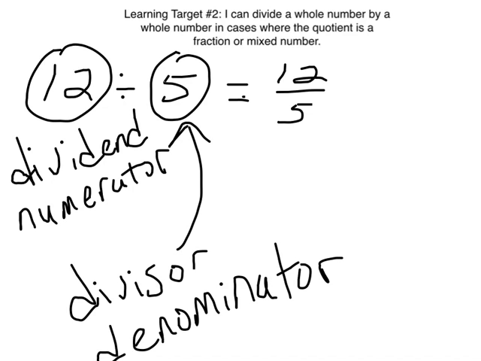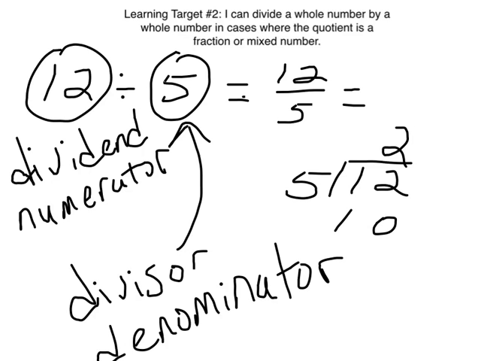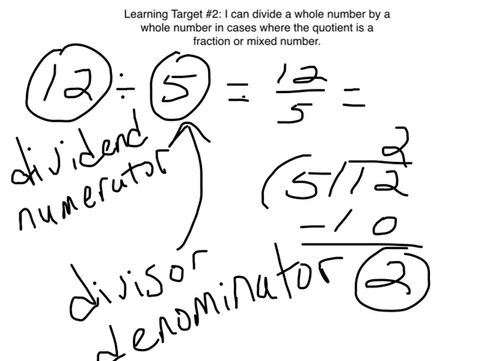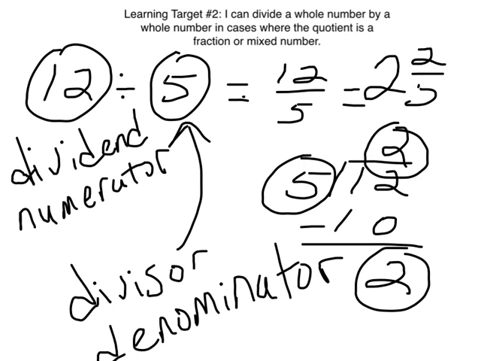Okay? So you can see that when I put it into fraction form, 12 is our numerator, 5 is our denominator. Each person gets 12 fifths, or 12 divided by 5, if you want to write it out, or they can do it mentally. 5 goes into 12 2 times. 2 times 5 is 10. You subtract and you get 2. Your remainder is your numerator. Your divisor is your denominator. And there's your whole number. So you have 2 and 2/5 cookies for each person.